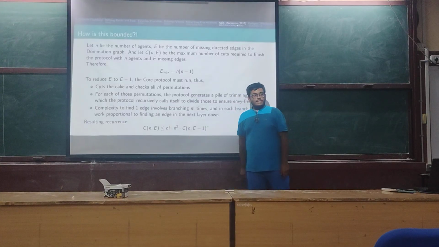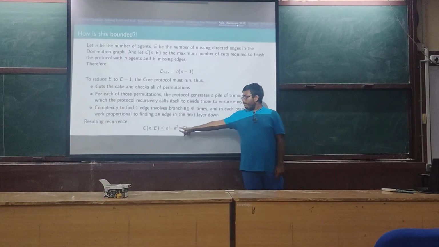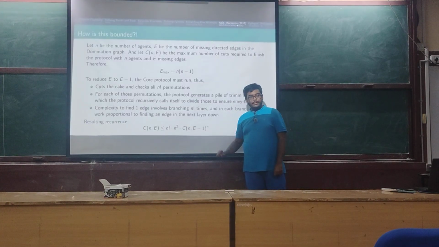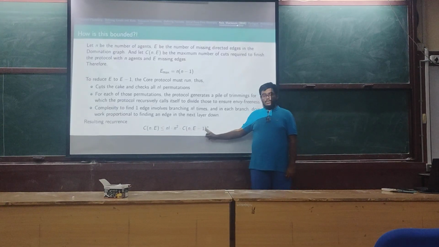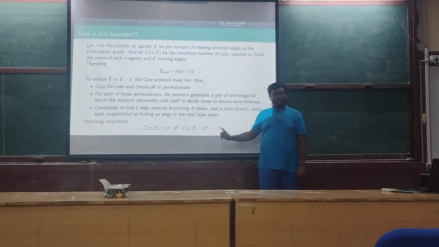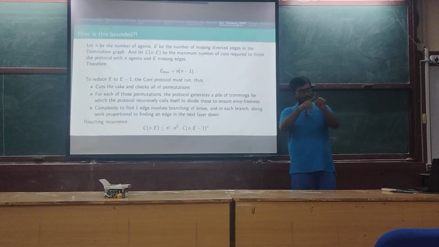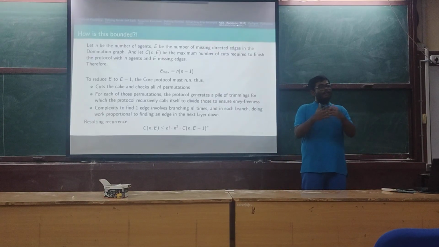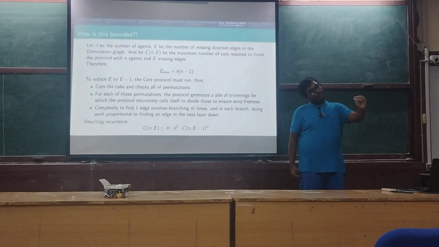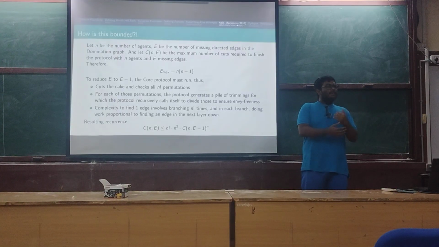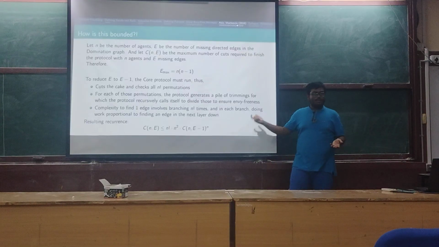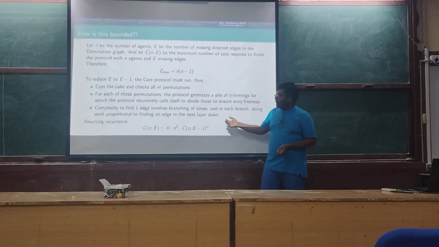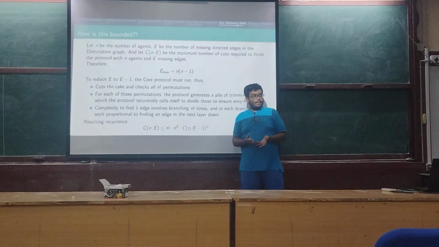We have C(n, E) less than or equal to n factorial times n squared times C(n, E minus 1), whole to the power of n. Whole to the power of n because we need to go deep. We have a lot of branches, right? We go n to n minus 1, n minus 1 to n minus 2, n minus 2 to n minus 3, and so on till 0. The last step is technically trivial, yes, but I am still counting that. And n factorial is also for the branching.